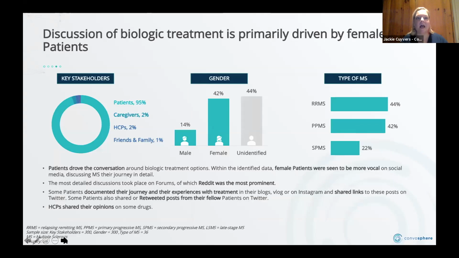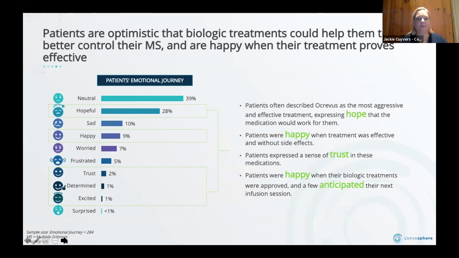So in this case, when discussing biologics, the conversation was mainly driven by women. It was mainly driven by patients themselves discussing their experience in detail. Interestingly, the positive aspects of biologic treatments were that they were hopeful it was going to be efficacious. They were happy about the treatment and how effective it was with limited side effects, showing determination and trust. They felt confident that these new medications were going to help them.